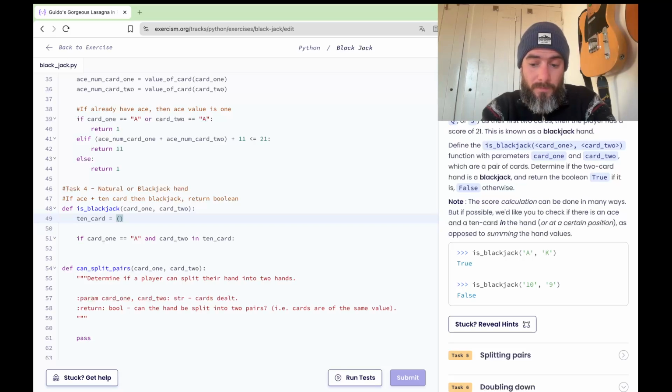In a tuple is a 10 or a K or a queen or a jack.